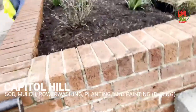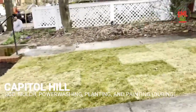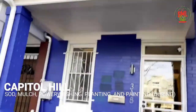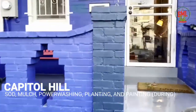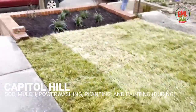caulking, pointing anyway. Sod is installed, as you can see. Just wet it down so it can take root, power wash the porch. And next, we got paint coming tomorrow. This color. Let's go. SML services, don't fret. Let us sweat.